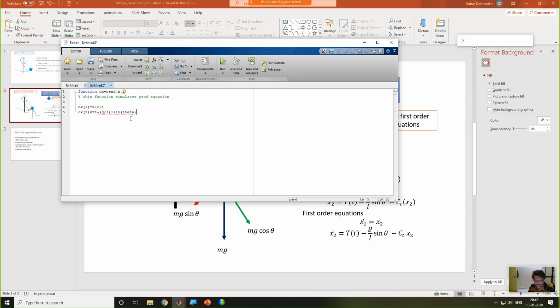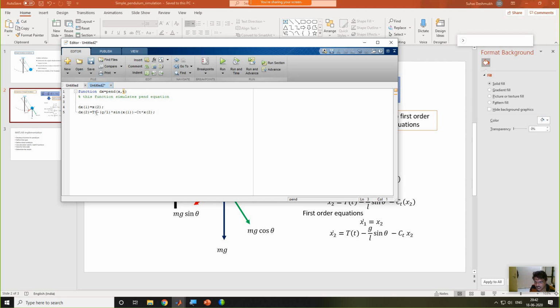Theta is nothing but here. Now instead of theta, we have assumed x1 is nothing but theta, minus c is nothing but a damping coefficient into x2. So that is the two equations we have written.